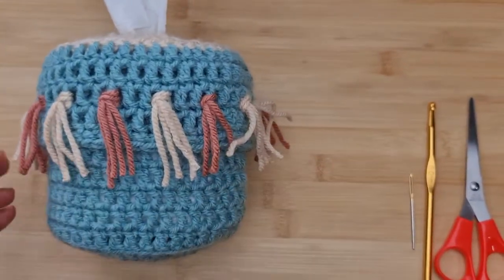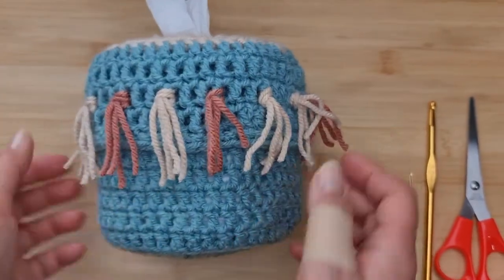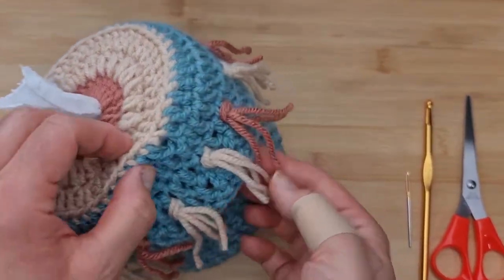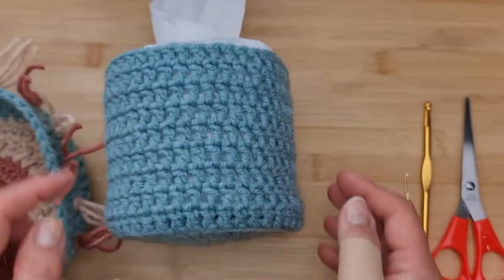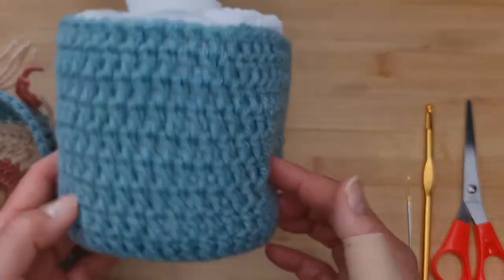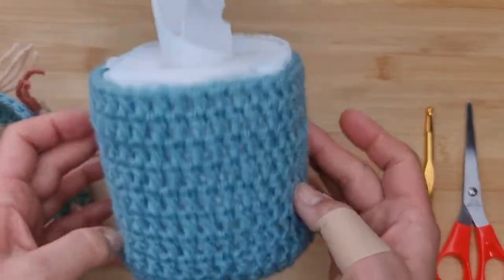It consists of two parts. You've got the top part and the bottom part. So you can take the lid off like this, and you've got your base as well, which is the exact measurement for your toilet paper, because standard toilet paper is the same size.